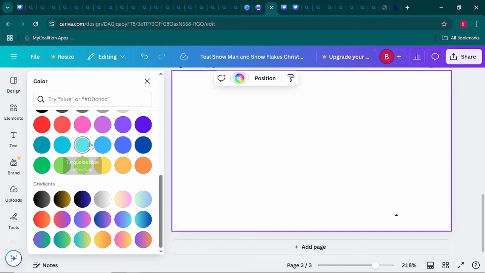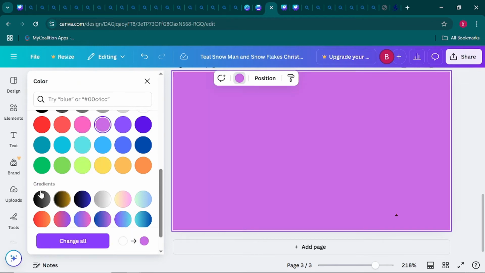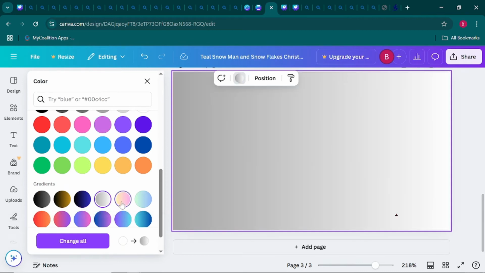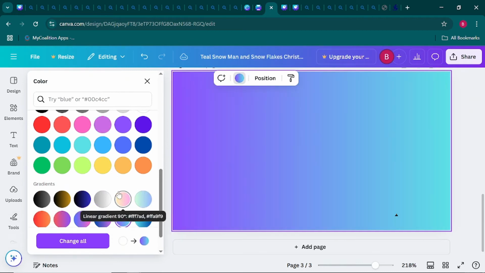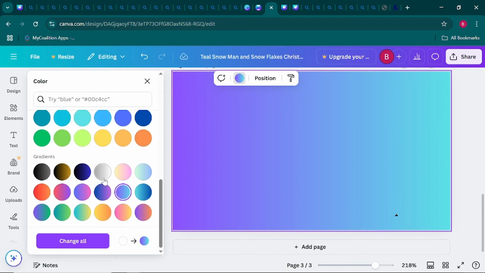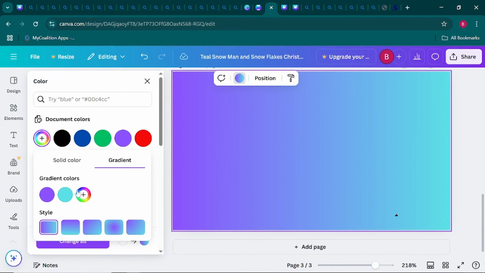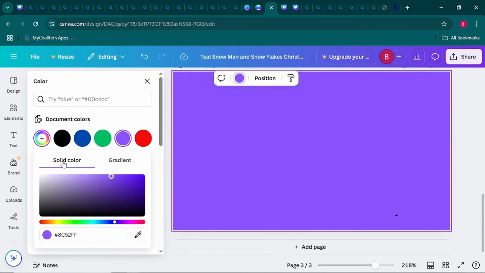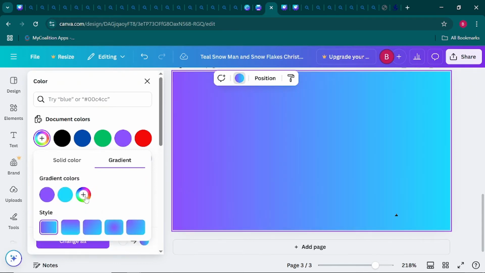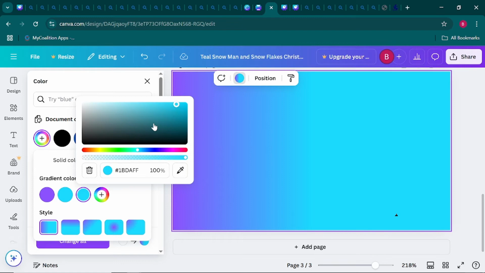See, this is gradient, this is just normal color. If you click on this, it is normal color, but in this place they wrote gradients. If you click on it, you see it will give you different colors, right? If you don't like the colors that have been outlined here, you can still come here in this color and you can see gradient here. This is solid color. Solid color means only one color, while gradient is the mixture of two or more colors, right? So here in gradient, you can choose as many colors as you want.